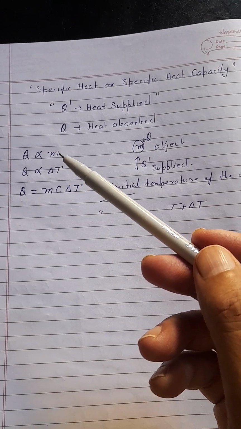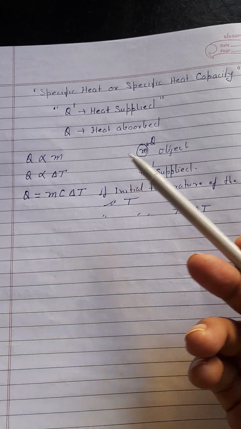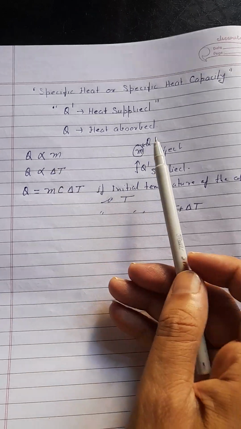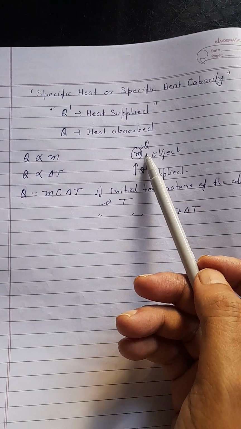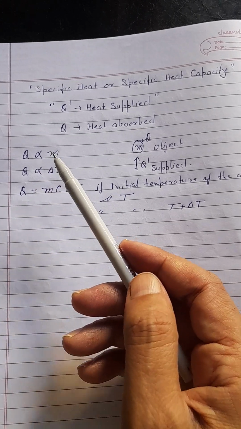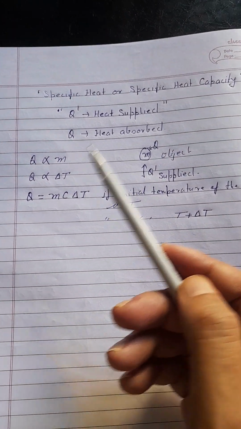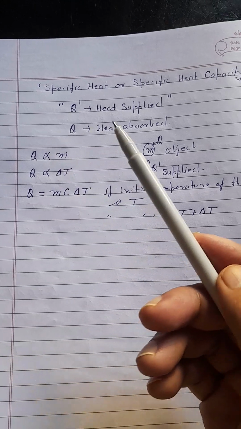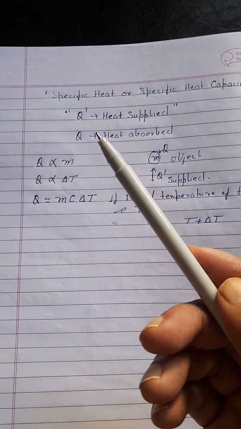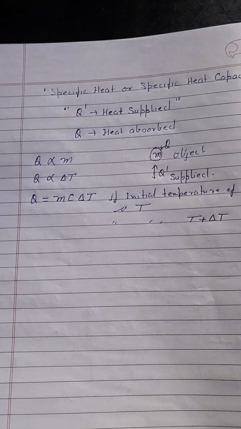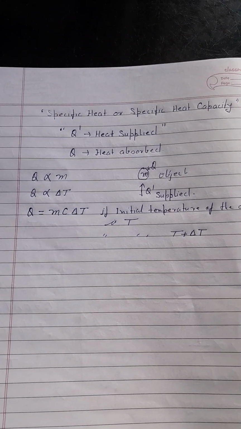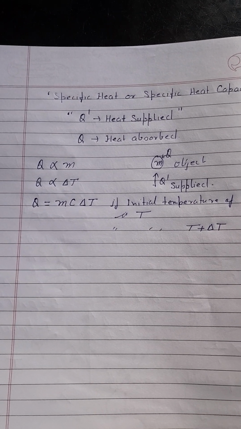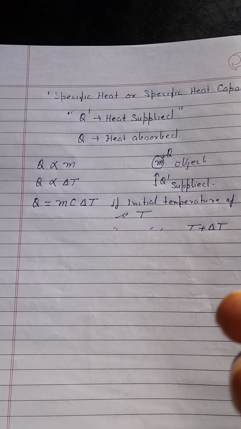It means we can say the heat supplied and the heat absorbed from the supplied heat by the object is directly proportional to the mass of that object which absorbed the heat. And as we know, when we supply the heat to any object, whether it is a solid, liquid or gases, temperature rises. The nature of the heat is to rise the temperature. So one concept must be clear. Whenever there is a heat supplied to any object, temperature rises.